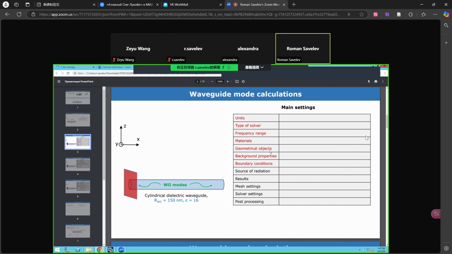Now geometrical objects. Obviously we have a cylinder with a given radius. What about the height of this cylinder, the length of this waveguide? How do we choose the length of the waveguide? What do you think?